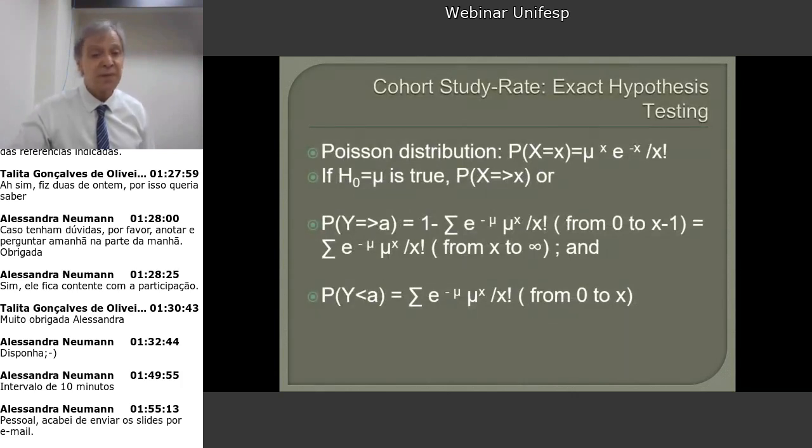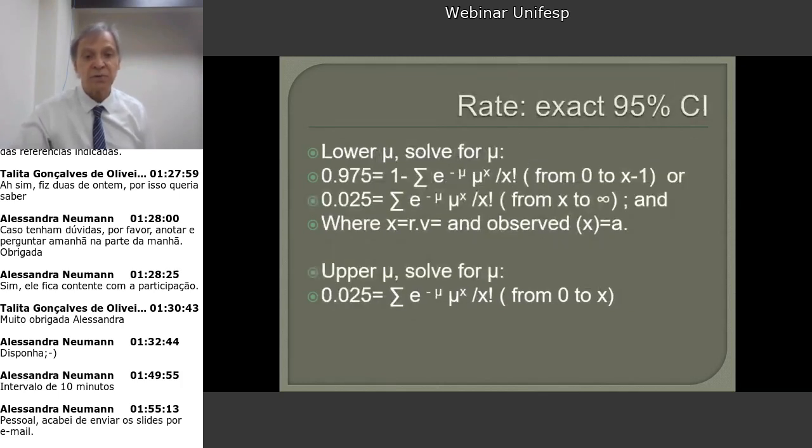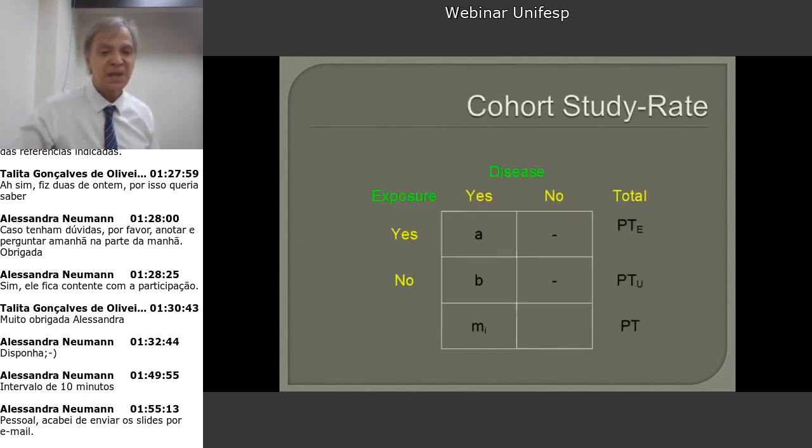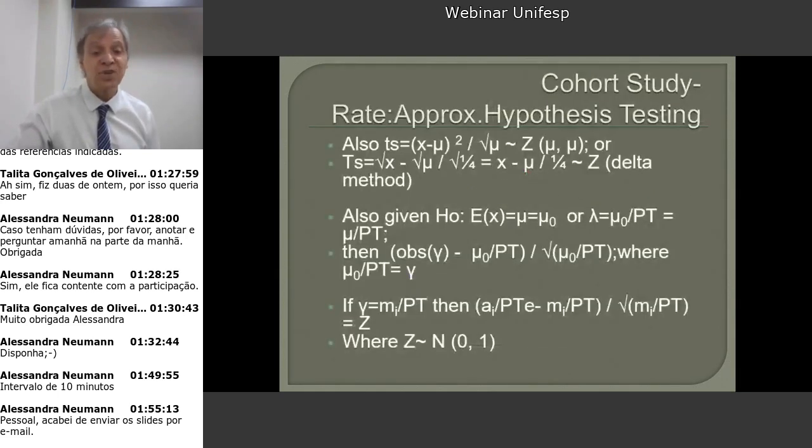So how do you calculate this probability? You use the straight Poisson distribution. You build this probability here, and you come up with e to the minus mu, that very old thing you studied this morning. And you can also calculate a lower and upper confidence interval using direct estimation methods. It's a little complicated. But you can also say, I don't have 300, I have 500 people, or 1,000 people in my cohort. It's big enough, so I'm going to approximate to a normal distribution.